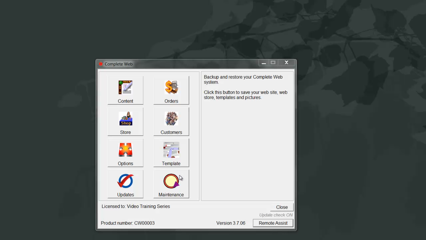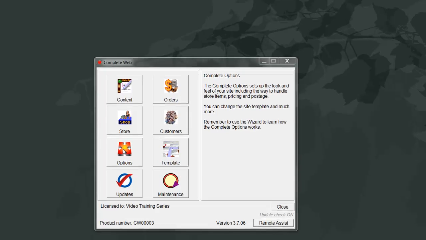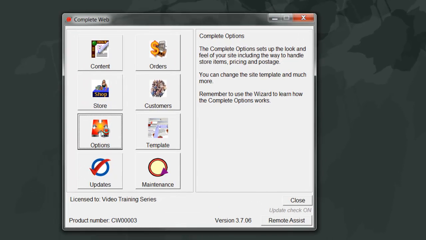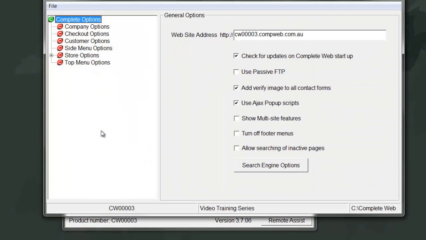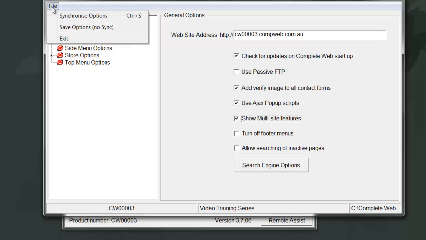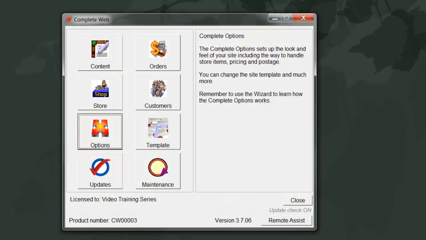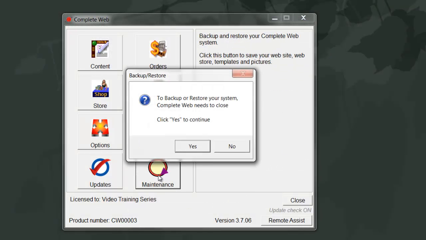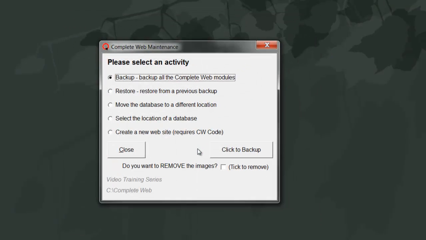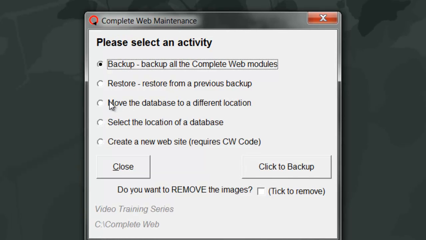Now the other style of the maintenance button, if I go to options and I select show multi-site features, and then I go file, synchronize. Okay, close that. Now if I open the maintenance button, okay, you can see we have moved the database to a different location. Select the location of the database or create a new website.